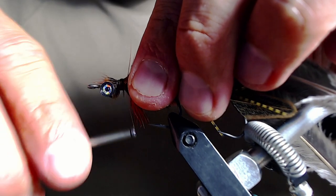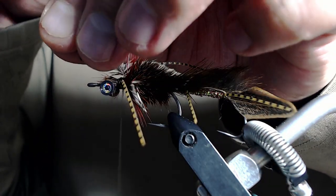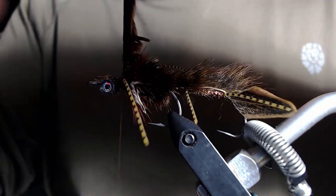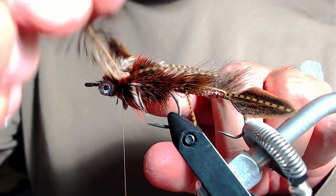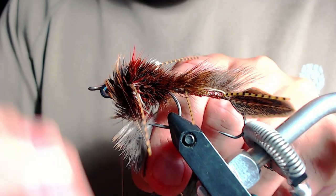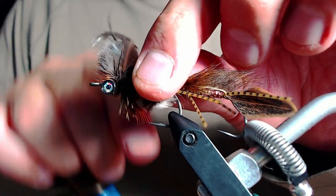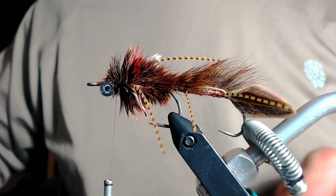So for the last part of the body, I tie in one more, one size up, hen saddle feathers, one more set. This will just keep all the materials you just tied in place, and ensures that the head of the sculpin is the fattest part. So you can see that there's that nice taper buildup into the fly now.